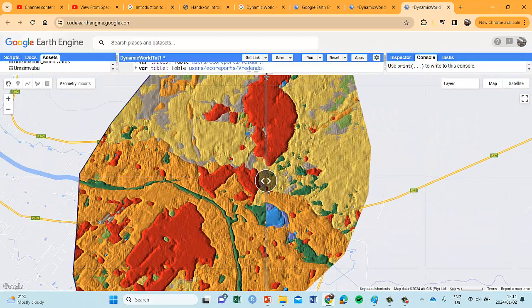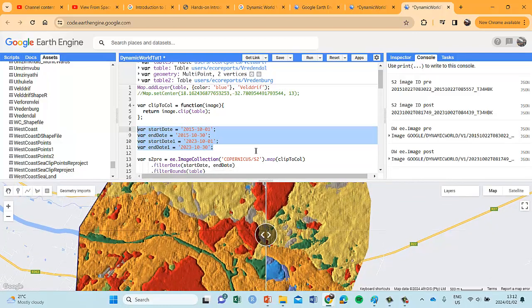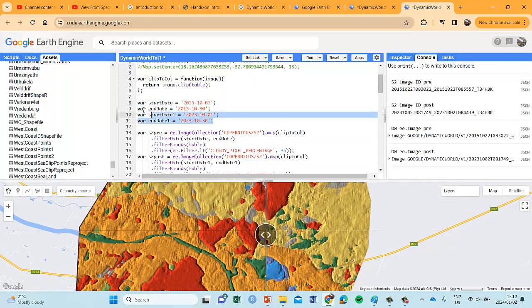Okay, so just bear in mind, interesting enough, good that we've done it, it is to do with the images. If your images don't display correctly, for whatever reason, most probably the issue lies within these dates. So just go and play around with these dates, and it will work.